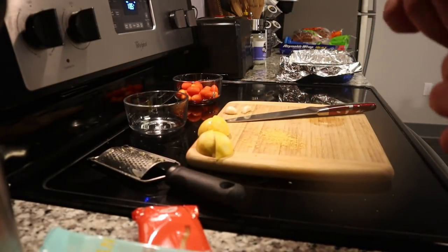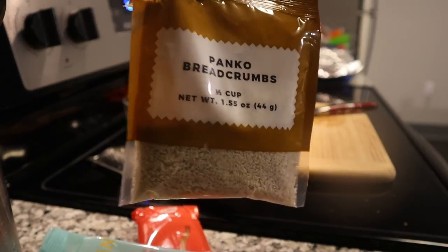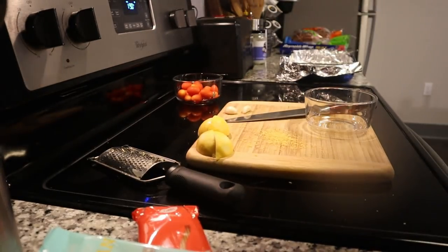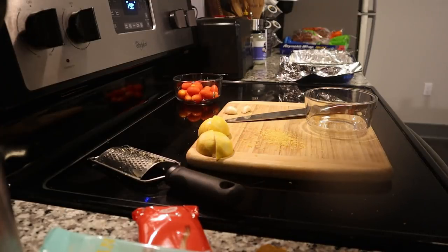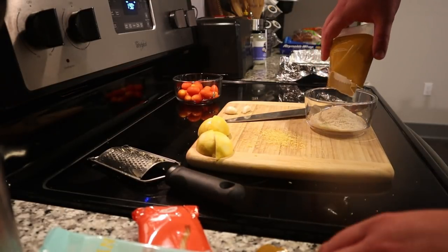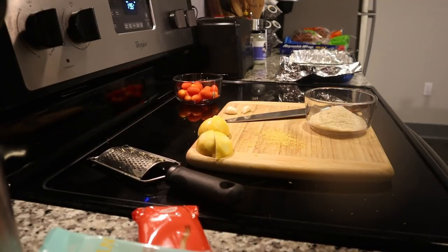Then we're going to go ahead and get our breading together, man. This breading is crazy good. So it's real simple to put together. It's basically just about a half cup of panko breadcrumbs. Go ahead and toss that into a bowl. Then you're going to throw your fry seasoning in. You're going to put a half a tablespoon into your actual panko breadcrumbs. Oh, I'm sorry, half a tablespoon. Don't get that wrong. Half a tablespoon.